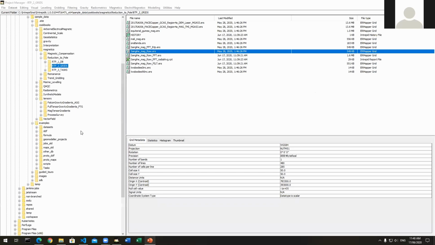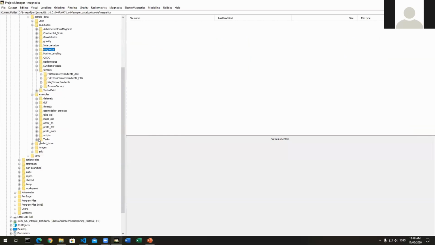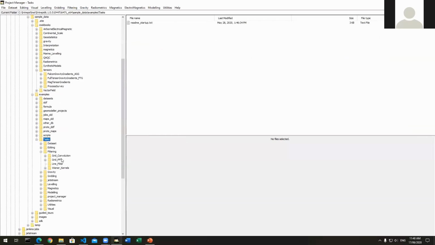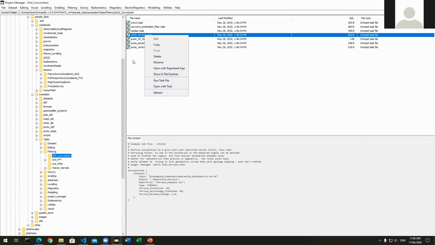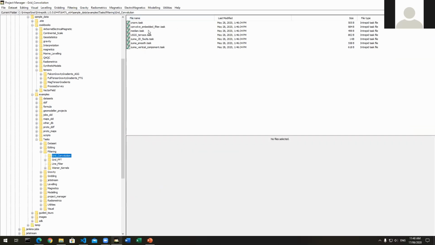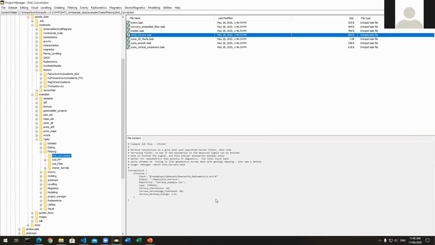We've got the tasks area, a grid convolution. With these examples, you can click on them and see a short description about what they do, and then there are the commands to write it out.